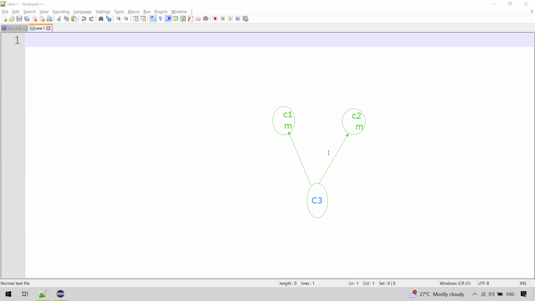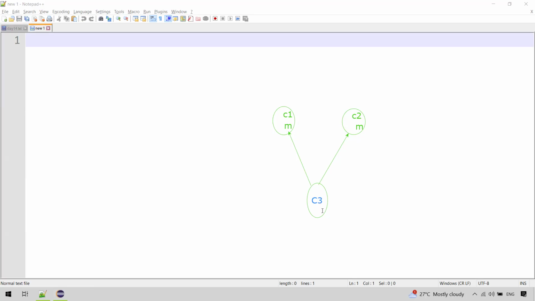So C3 has to acquire the properties of C1 and C2, but you have the same method name, m and m. How do we differentiate here? Which copy of m has to be present in C3? We definitely know we can't have two methods with the same name, right?